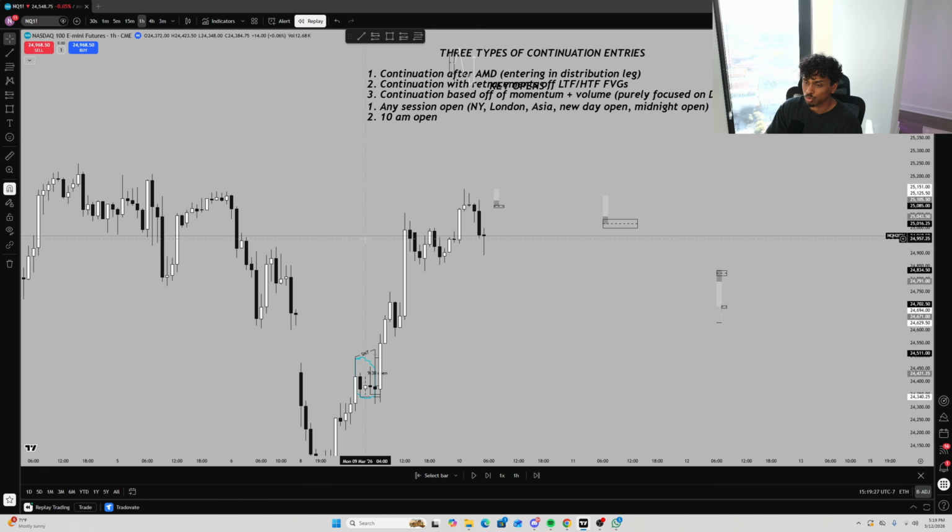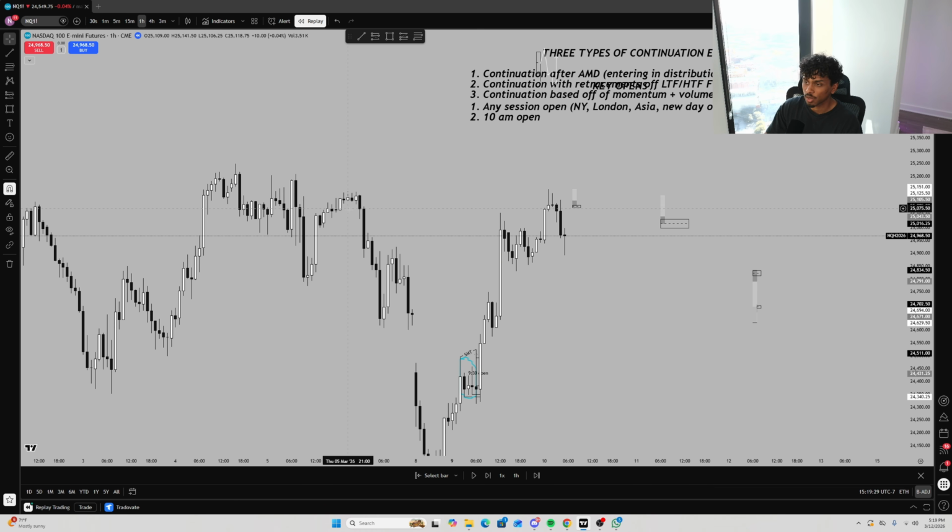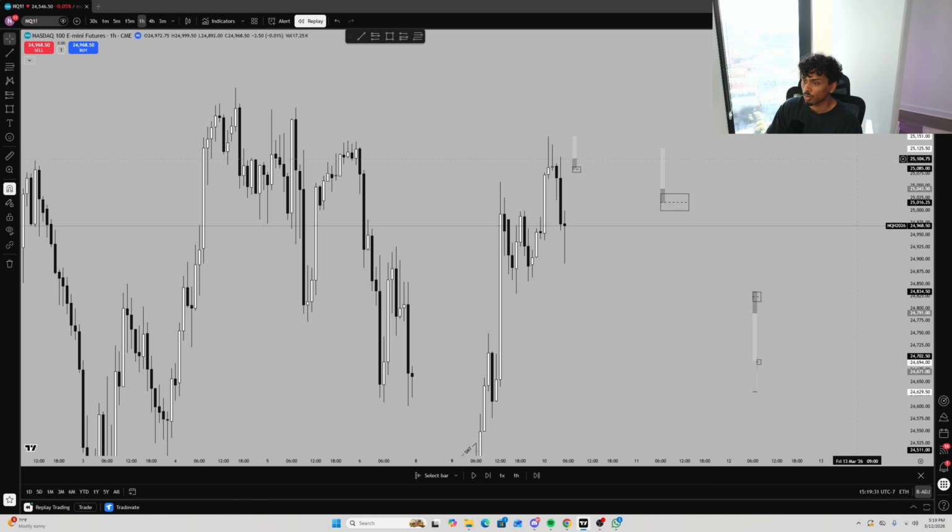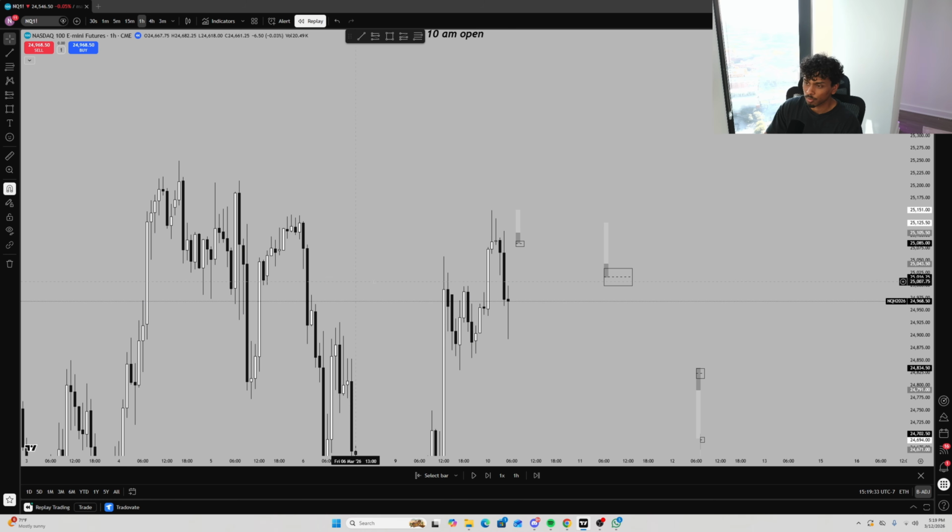We move higher as well, and it looks like we take out some points of liquidity right here, right? So once we fill this gap right here, we also take out these highs right here as well. As we see, we take out these highs. It looks like we want to see some sort of potential retracement, right? Again, what we want to be looking for after we take out external draws on liquidity is a retracement back into internal draws on liquidity.